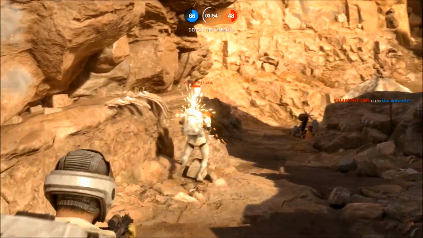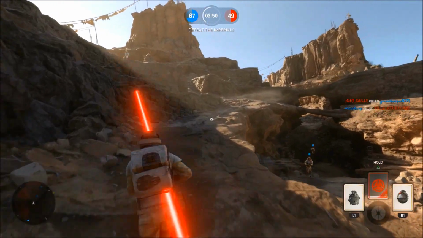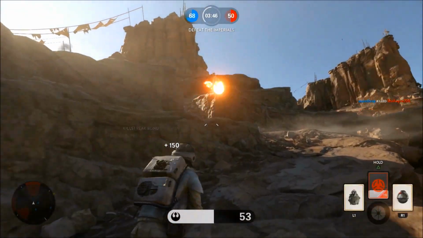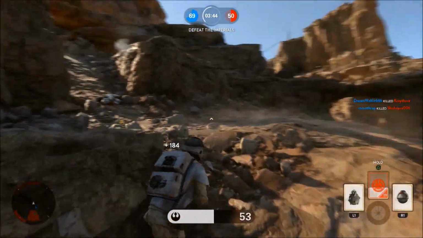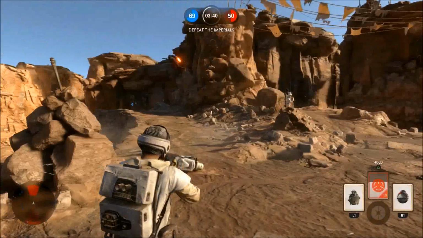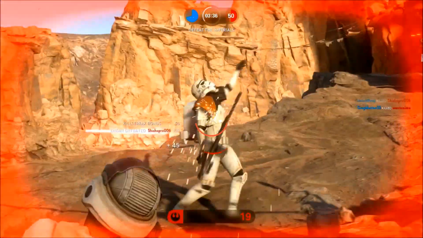Oh, one just flew in front of me. Oh, I got him. They're just falling from the sky. Get him, got him. All right, two in a row. There's another one, three in a row. Awesome. I gotta keep going, keep trucking along. Come on, there's another one. Get him. You're four in a row.